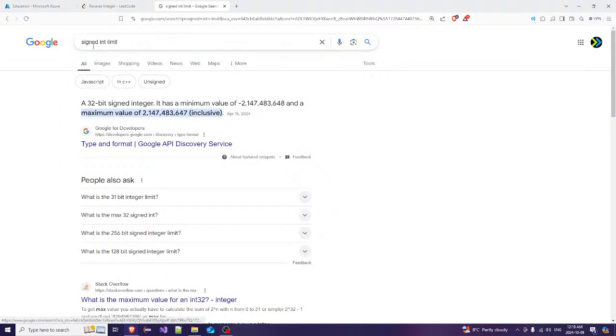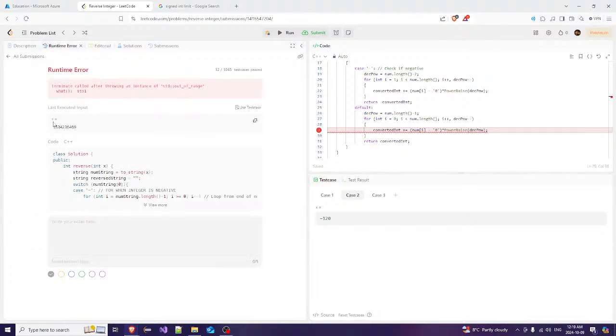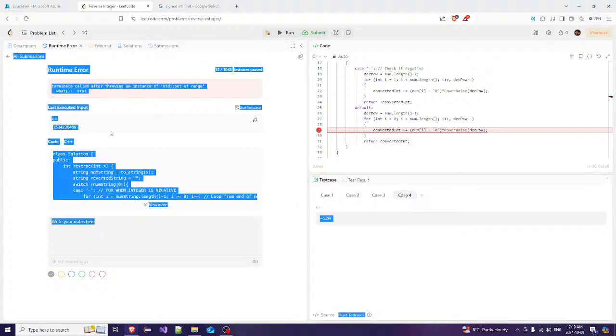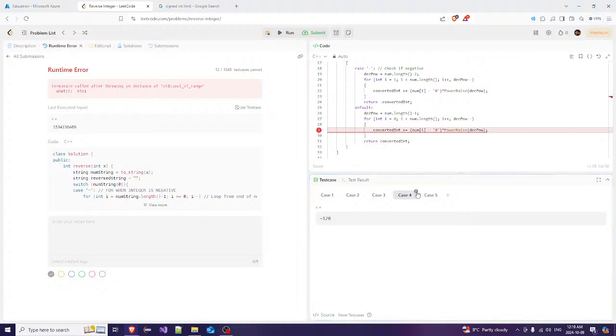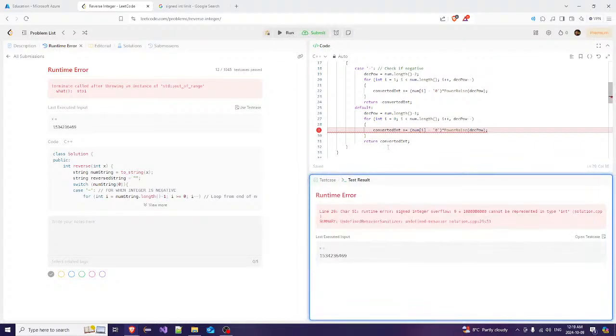Okay, so why the hell is this giving me a runtime error? Because this is clearly less than the signed integer value, right? It's clearly less than this. Actually, use test case. There we go. So why is it doing that? It's positive. Ah, I see. I'm dumb because we reverse it, so it then becomes 9 billion.